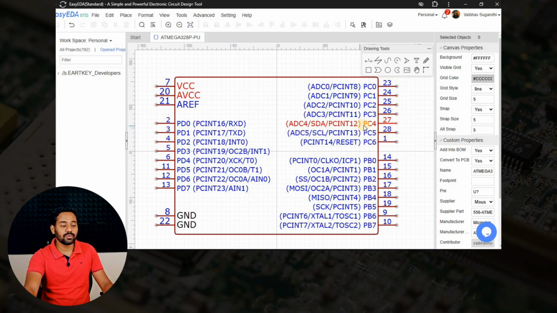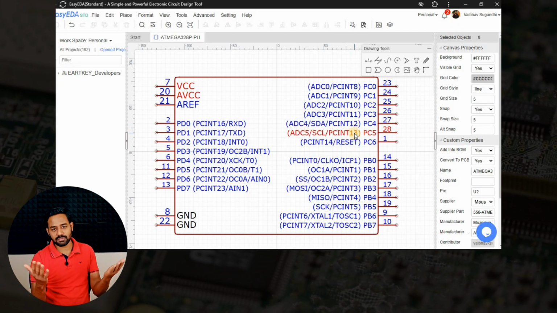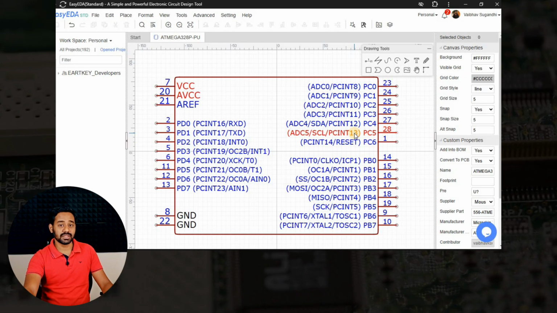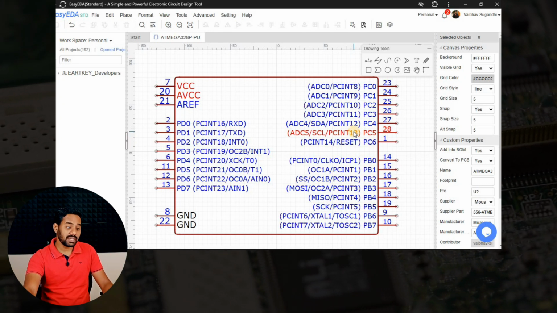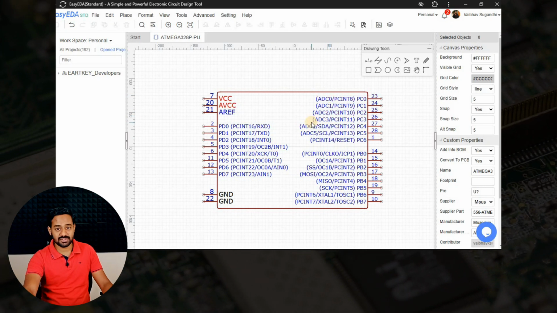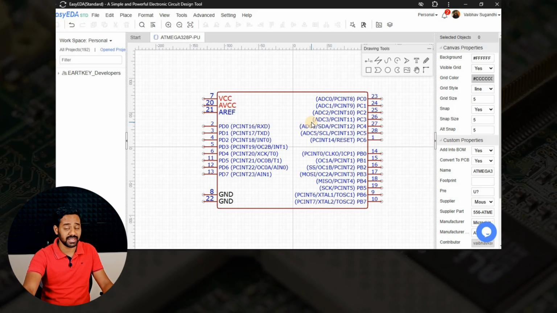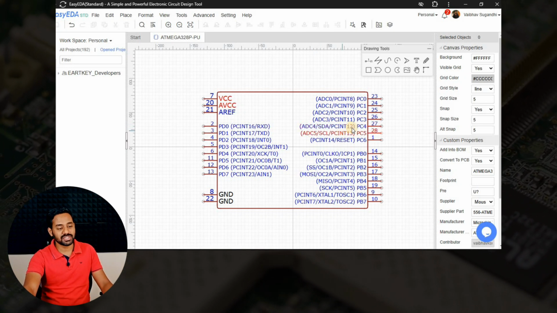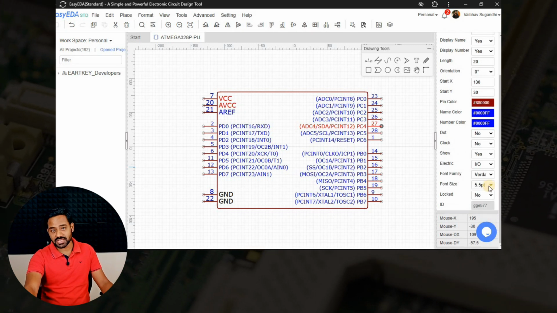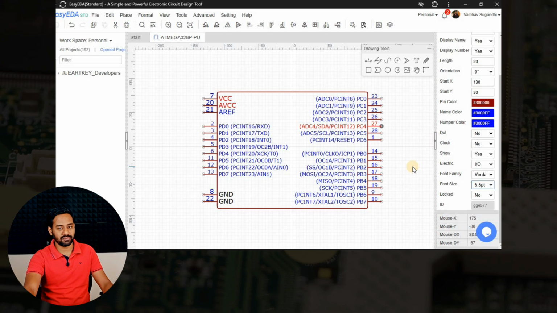Rather, I would like to provide that information in the same pin name, which will make the IC look a little bigger, but that's fine actually. That is part of the game actually. So that's why I have given. But one thing which I have identified is a good one is we can reduce the size of these fonts so that it looks a little bit compact and a little bit easy for anyone to read at the time of designing. And I have changed the size of these fonts to 5.5 points. Earlier it was going to be 7 points and I have changed it to 5.5 points.